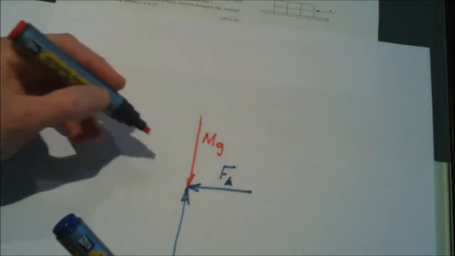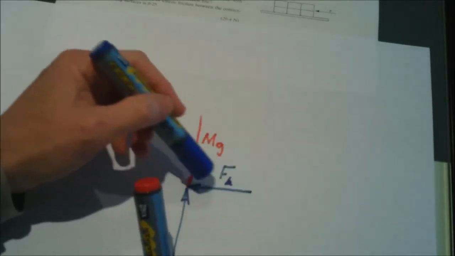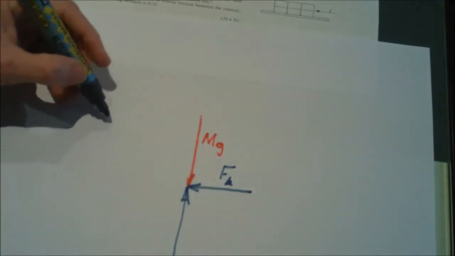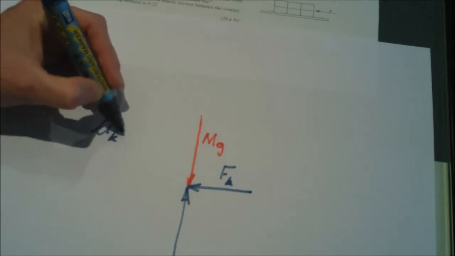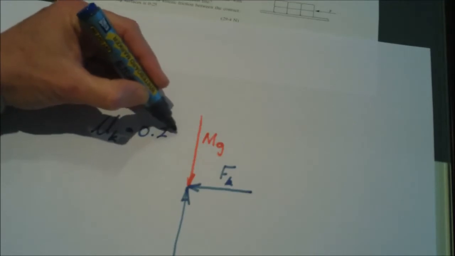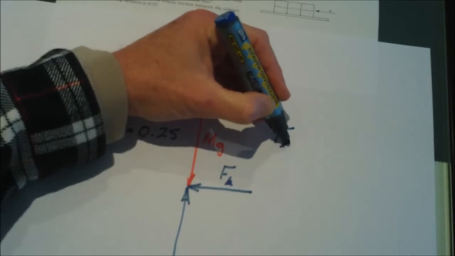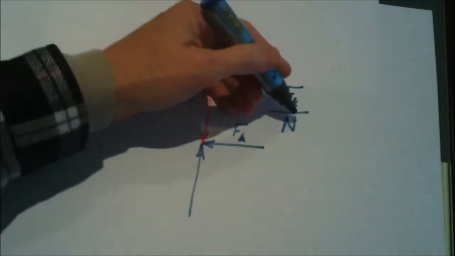There's no sine theta attached here because it's horizontal. So I've got to push with that force to keep it moving. The friction force is really going the other way, and I'm supplying a force that's equal to it to keep it moving. But I will get that from the formula that I just showed you a moment ago. That is that the frictional force, in this case kinetic, is equal to 0.25, and that's also equal to the force that I need to overcome, K, on the normal. So those two things are equivalent. If that's the case, we can do a quick calculation where I put in what I know is the normal.